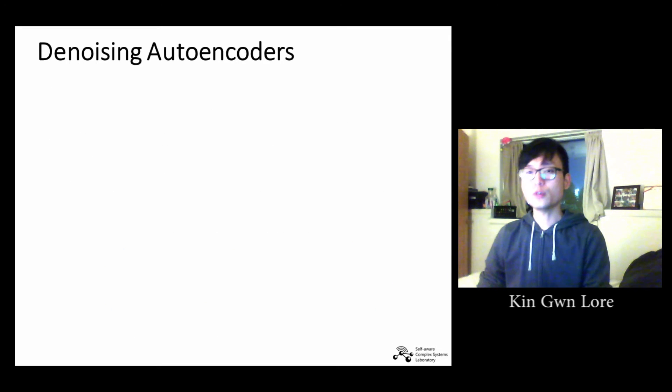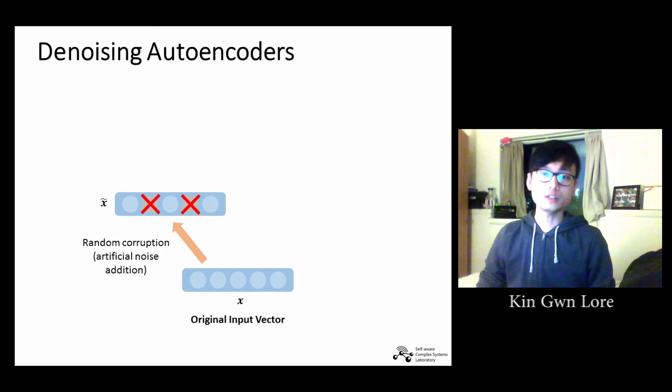Let's directly move on to denoising autoencoders to understand how autoencoders work. Basically, denoising autoencoders are similar to regular autoencoders. But in this case, we randomly corrupt the input by pretending some of the input units are zero in order to allow more robust future learning. We begin with x, our original input vector. The input vector is randomly corrupted where some inputs are set to zero to get x-bar.